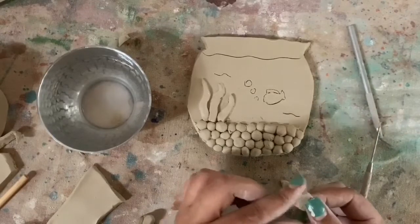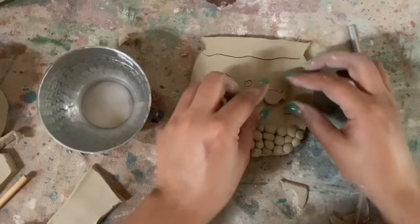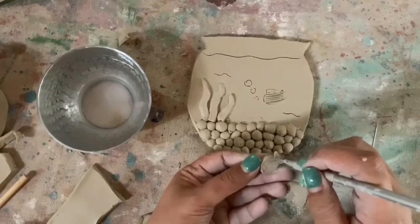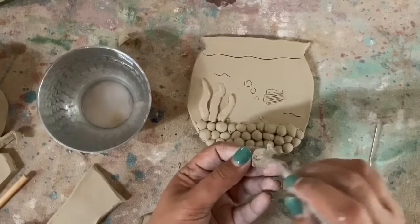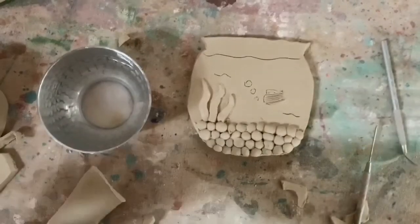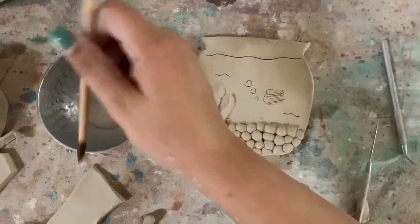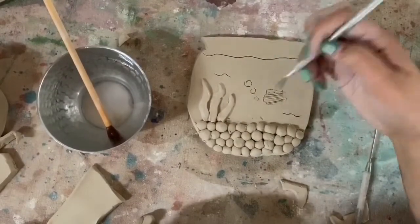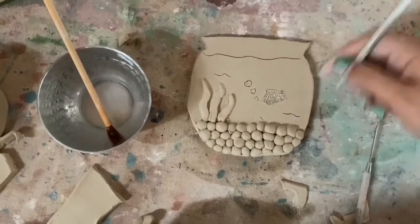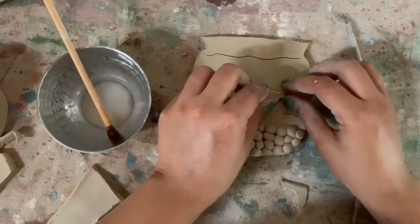Just clean up the lines a little bit because it's a little messy. Now I'm gonna attach it here. See, it's about the same size. So I'm going to score where I'd like to attach. I'm using my brush again to get a little water in here. And when you're doing this in front of you, you can actually see this water spread along the lines that you've created. It's pretty cool. So now I've created my slip. Now I'm going to stick my little 3-dimensional popped out fish on there.